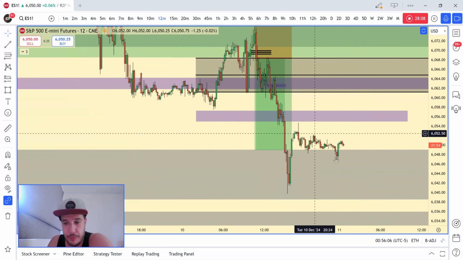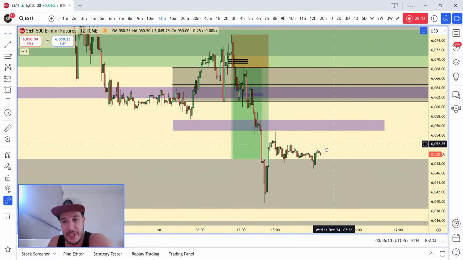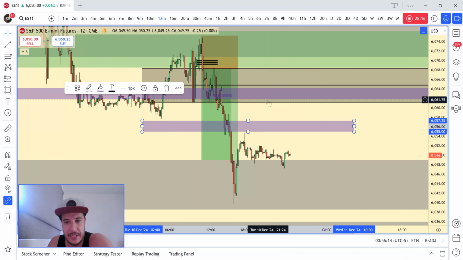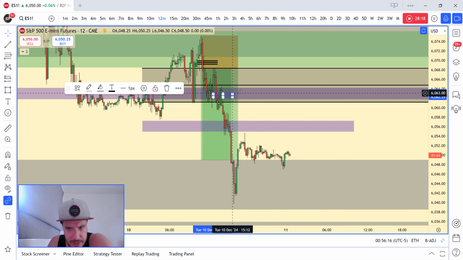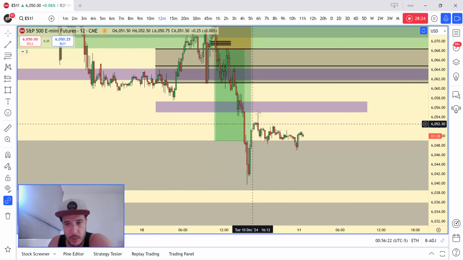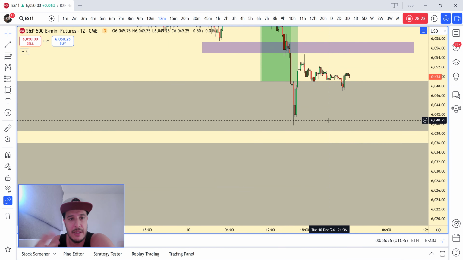I don't know. I'm not too familiar with how this puppy moves, but we may get a higher move into this 8-hour gap here, and this 2-day volume imbalance over here. And don't forget, we got this 2-day. Was it 2-day? No, the 8-hour order block with the gap here. So we could trade up to that and then leave. And then you just time it with your normal trading times, right?